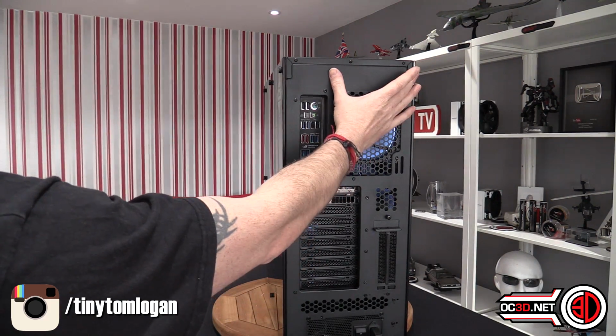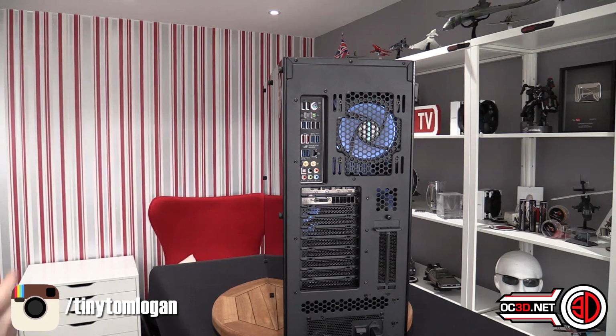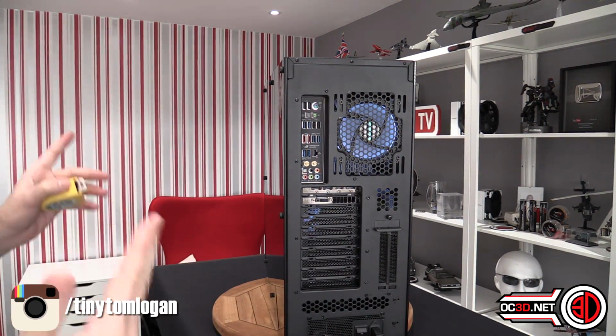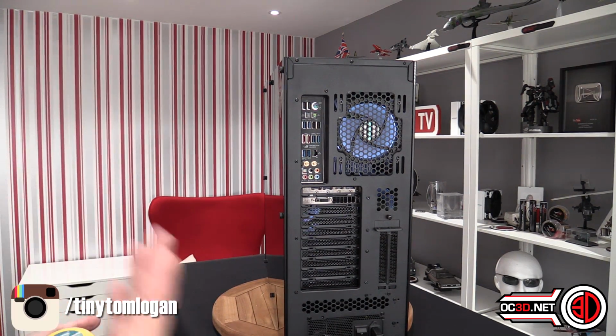If you do go full offset, then you can obviously bring a bigger radiator into play, which might come in handy for you guys. But then that could also interfere if you're going to put a radiator in the front. And really the radiator in the front is probably going to be the easiest way for hosing and all that sort of stuff. And it's also going to block up where the power supply cover isn't there, and I will show you that in a minute.